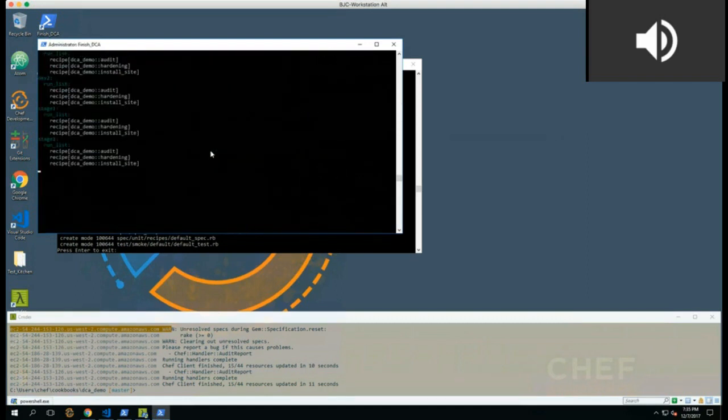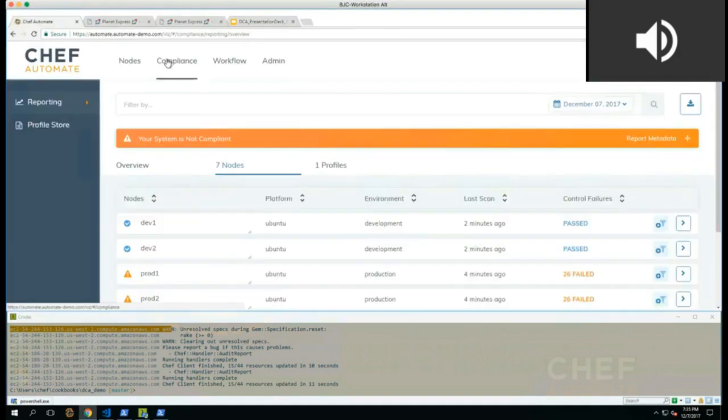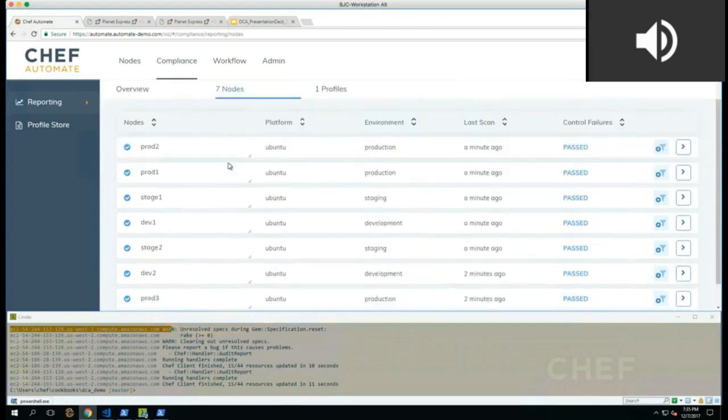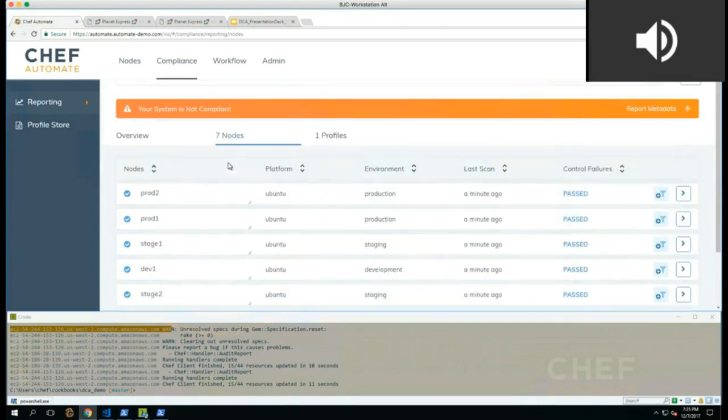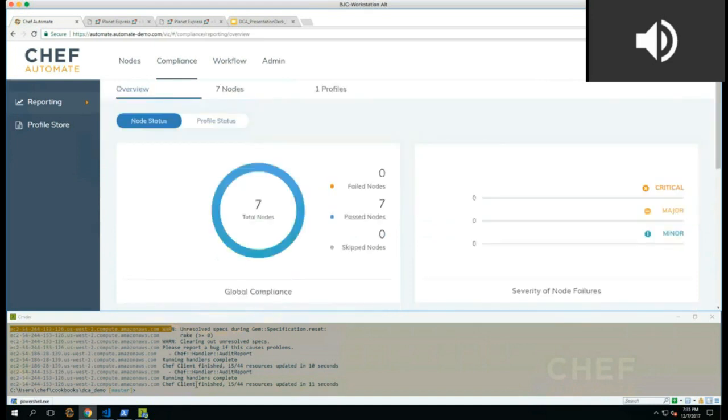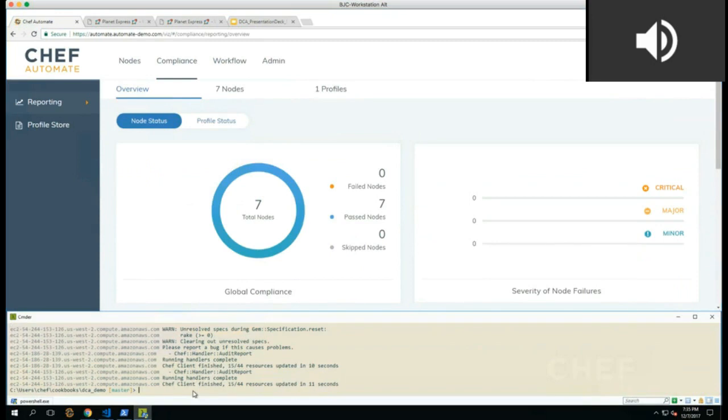All right, so let's see here. You don't necessarily need to wait for that to complete, but when it does, oh, hey, speak of the devil. So it looks like the important part's done, which is that we've applied our hardening to the rest of our environment, and now compliance is showing us that pretty blue ring that we were hoping for. The only thing that remains to do is start applying that install site recipe to our development environment to make sure that we can actually deploy changes to our site via the same process.